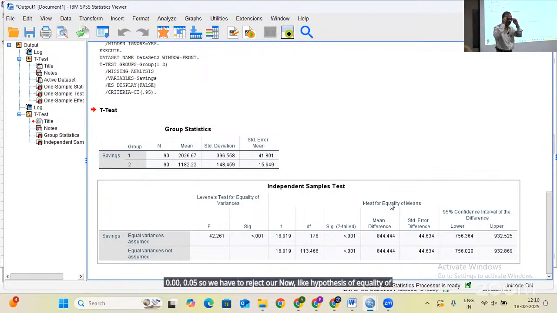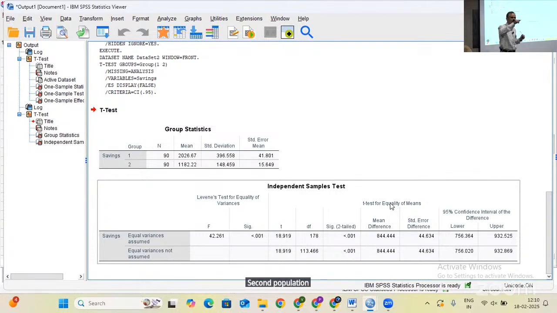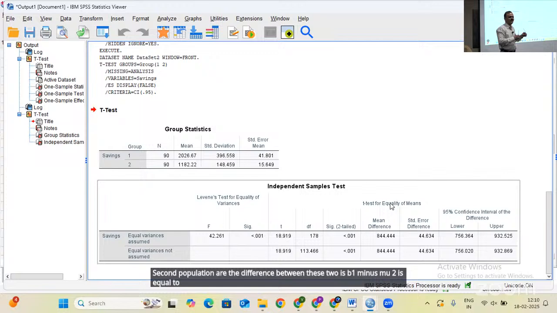Probably from statistics classes, you have noted that the null hypothesis is mu1 equal to mu2. Mu1 refers to the mean value of the first population, mu2 refers to the second population, or the difference between these two, mu1 minus mu2, is equal to 0. That's why we are rejecting.